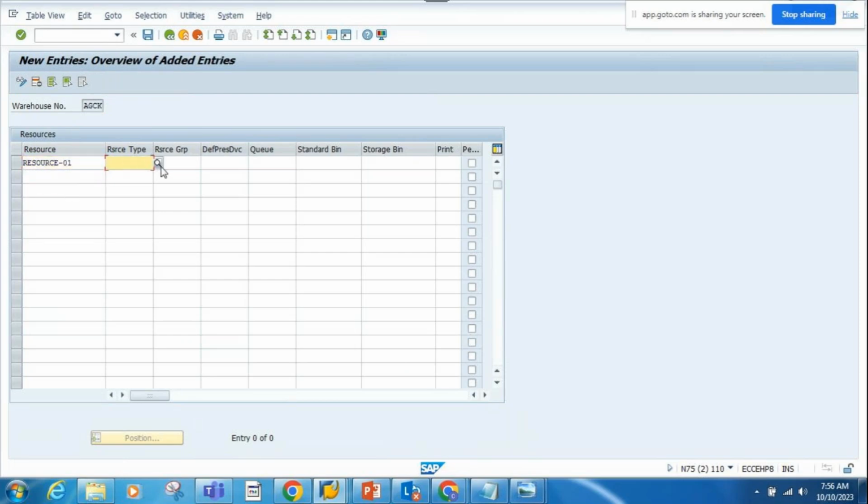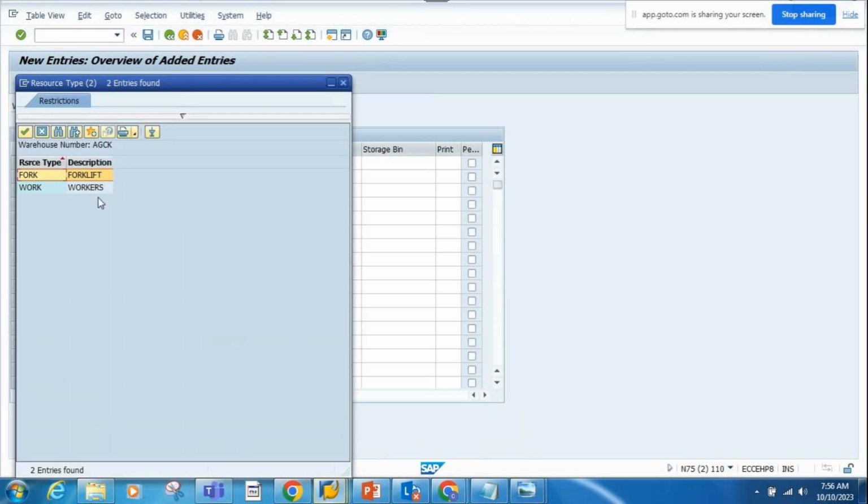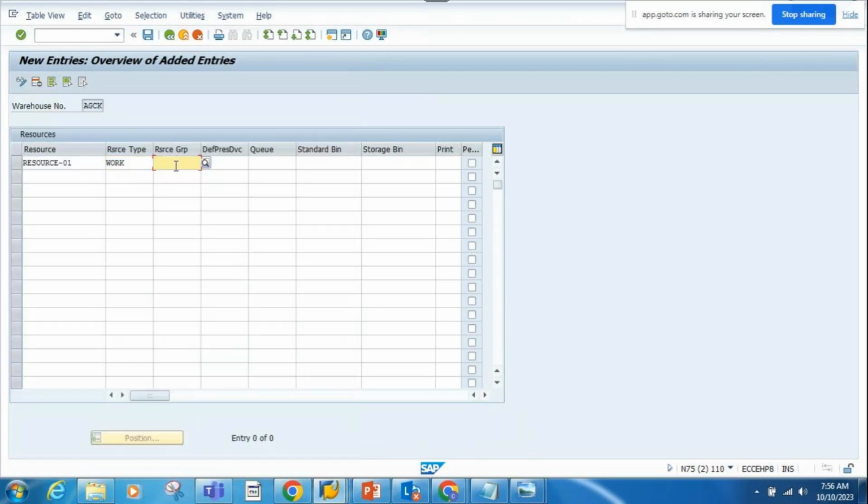If we select the human worker, and if we select the resource type, it means this resource one can access the carton box and one bin access type only, not all. And resource group: for example, resource group one means his first preference is inbound, next preference is outbound, like this.